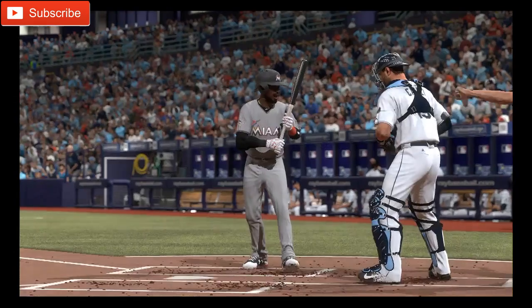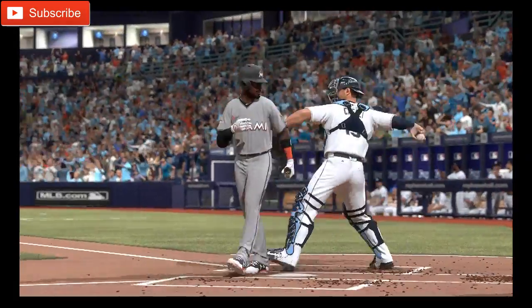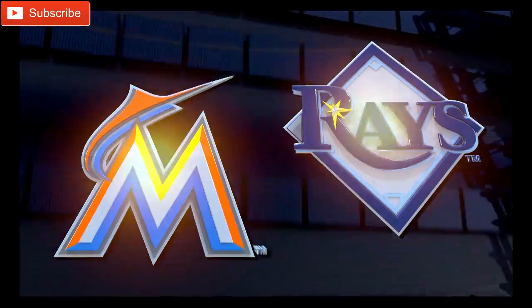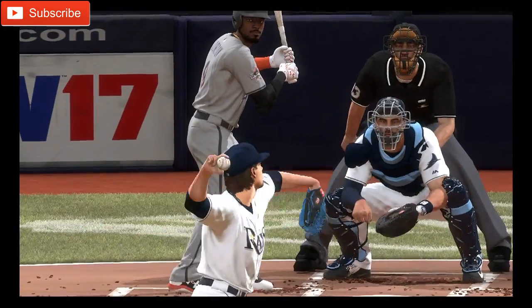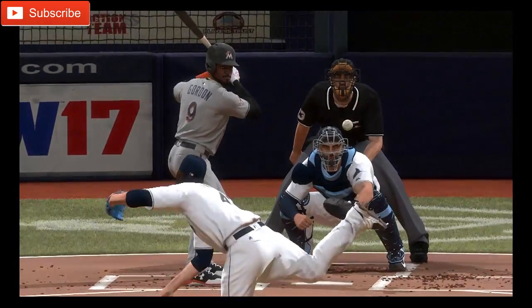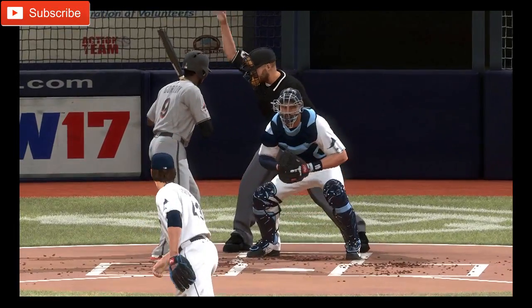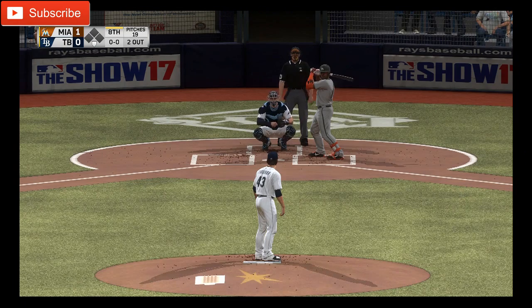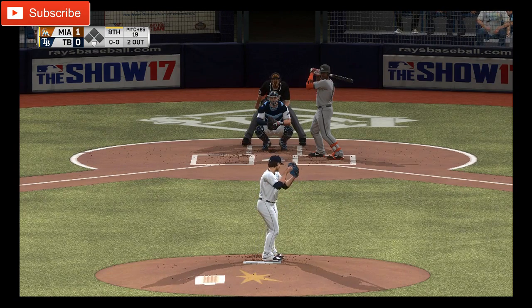Oh, and he's going to get rung up on a curveball, and that looked like a questionable strike at best. 2 away. Well, no preferential treatment there. Sometimes we see great hitters have their calls go their way on close pitches, but not this time. I think that was actually a good take, but on 2 strikes, anything that close can go either way.